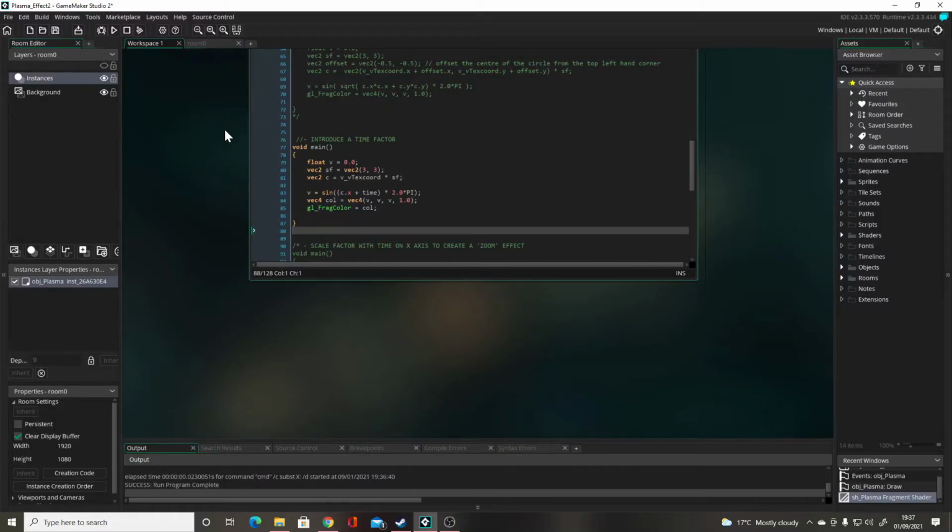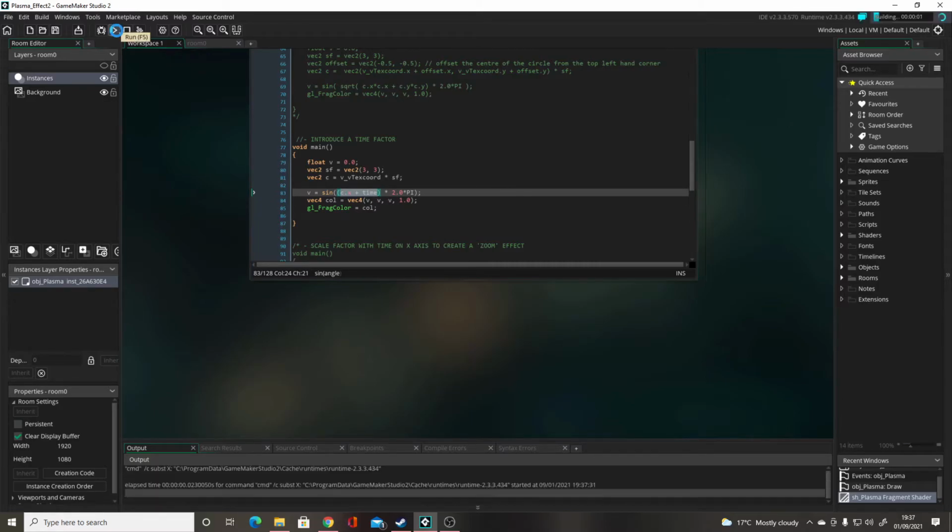Now, let's go back to just varying with X. But now we're going to include a time component. This variable here, time, is being updated once every frame, so once every 1/60th of a second. And if we do this, then we're going to be advancing through our sine function 1/60th of a second at a time. So it should make our bars move to the left. Ta-da!